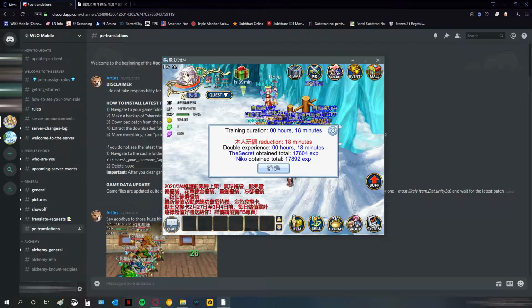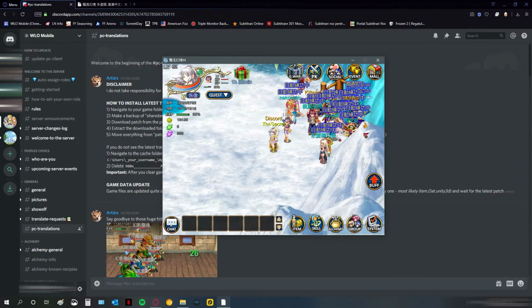So as you know, because there's an offline training feature in this game, because I left my account doing offline training earlier, it tells me how much experience I gained in that time. So now, as you can see, most of the buttons are now translated as well.